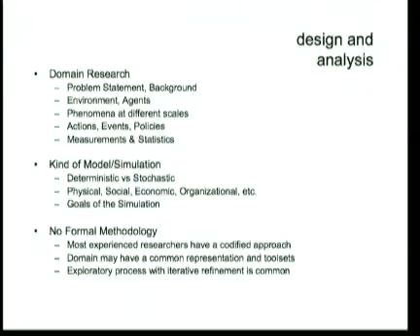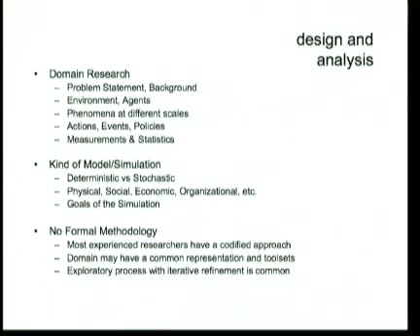So obviously the first step you have to take is to do your domain research. You need a clear-cut problem statement, the background on the domain, and a pretty good idea of what phenomenon you want to capture in your model. Then you have to describe the environment adequately, identify the agents, look at the phenomenon that you would like to capture at different scales, determine the actions, the events, the policies of the agent actors, and then measurements and statistics.